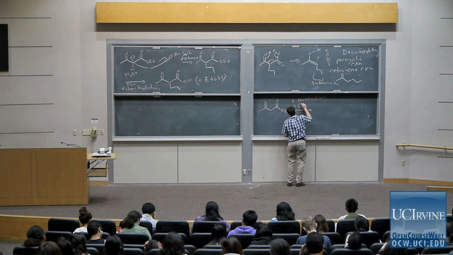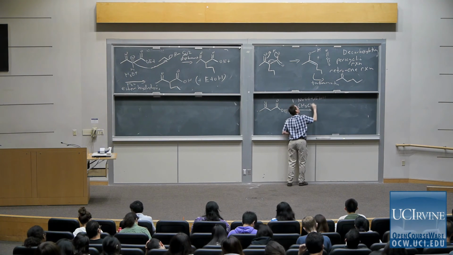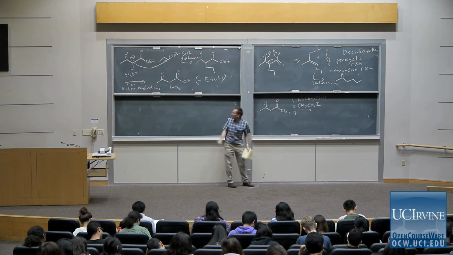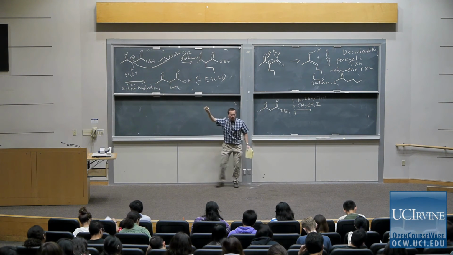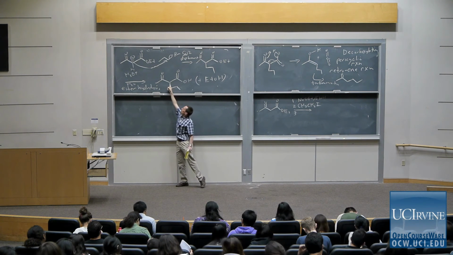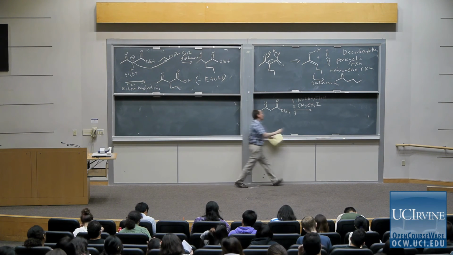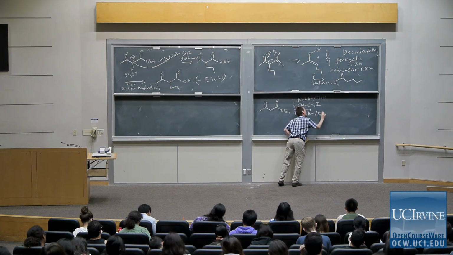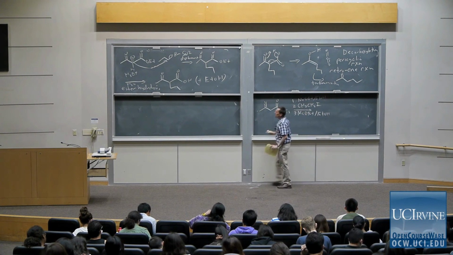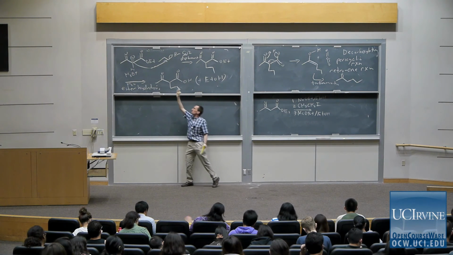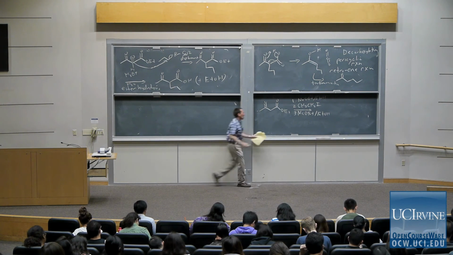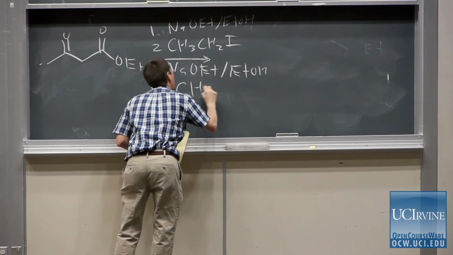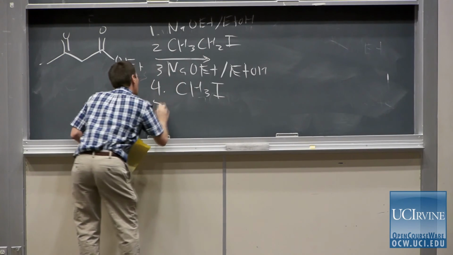So I'll take ethyl iodide. Now I'm going to continue. So we've alkylated once, but in your mind's eye, imagine we're now going to treat with some more sodium ethoxide. I'm not going to write it out for you. Picture this in your mind's eye. We treat with some more sodium ethoxide. We again generate the enolate. We repeat, and now just for fun, let's use some methyl iodide, CH3I.